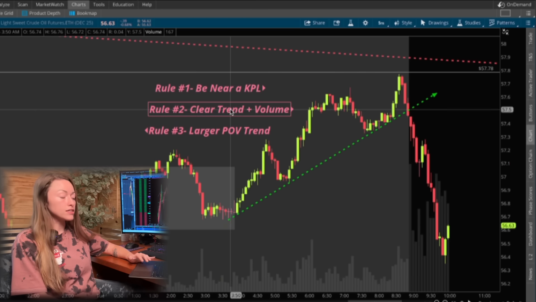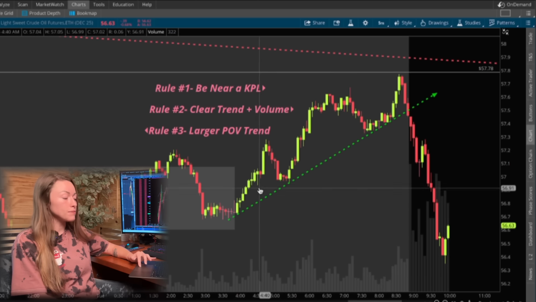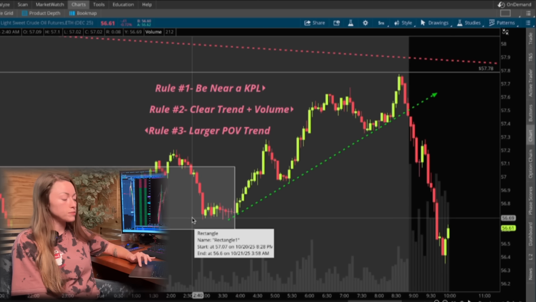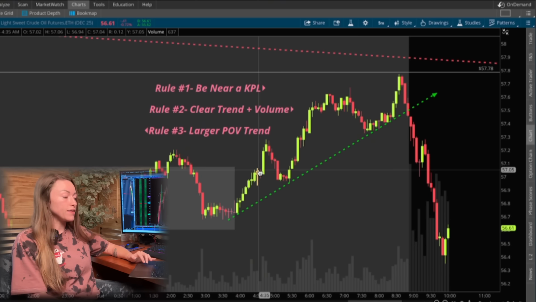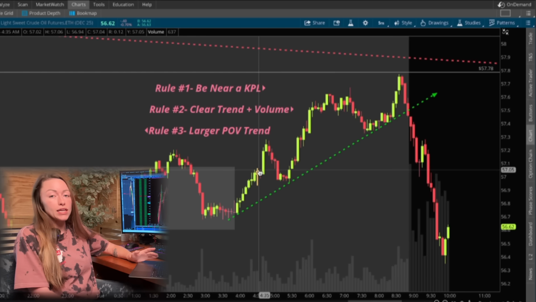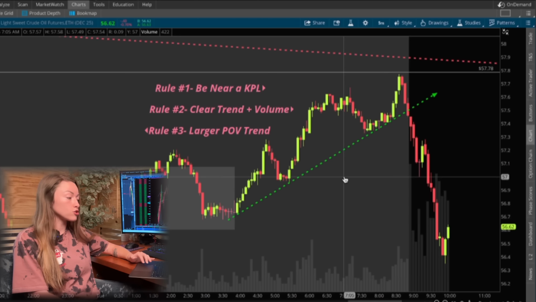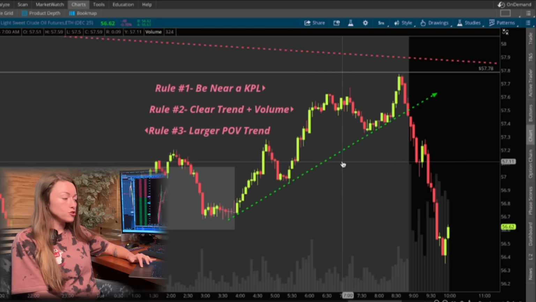The next thing you need is clear trend and volume. You need to be trading something that has volume and a clear trend, or you're constantly going to get chopped out of your reversals, and that's going to lead to too many paper cuts and you thinking they don't work, when in reality, you're just not trading maybe the right thing. Maybe you're trying to trade low volume stocks or options that the premium is constantly chopping you out with theta and time decay. Futures, you don't have any of that.